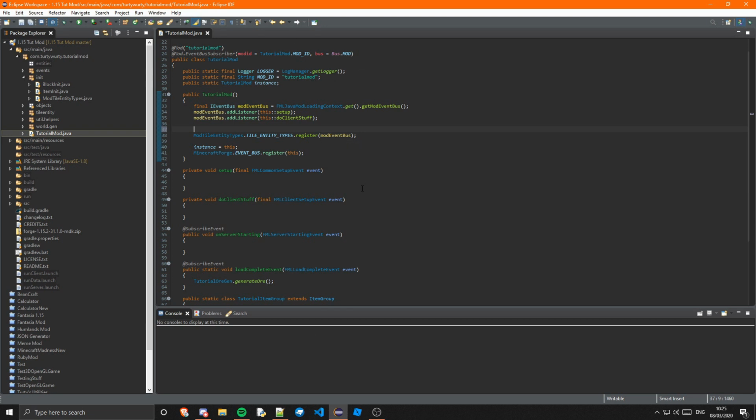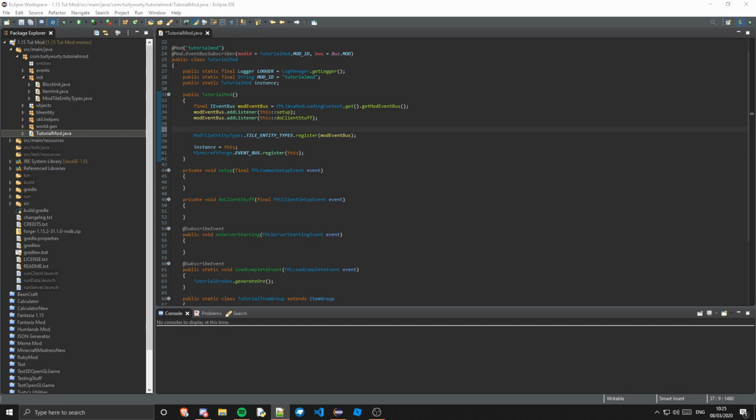But basically, it's a one-liner. So Deferred Registries, it's one line for one item instead of object holders, which is like 2 lines, well 3 lines actually, because you also have to register the item blocks. So with Deferred Registries, you still have to register the item blocks, but I'm going to be going over a different way to do that as well.